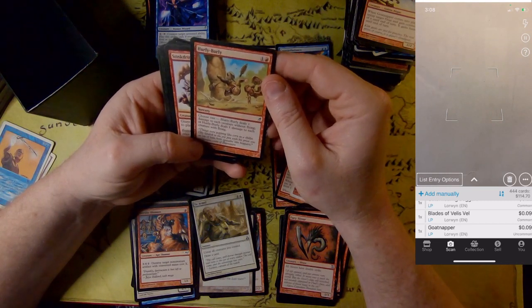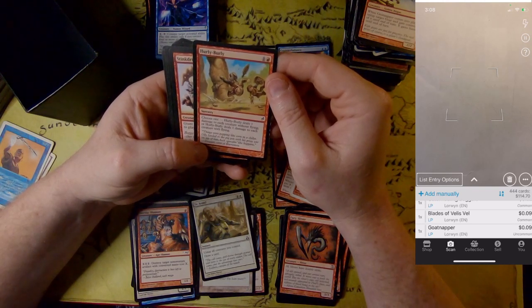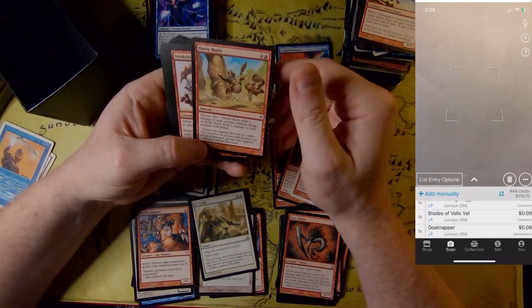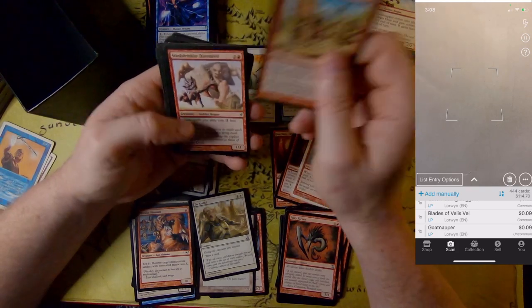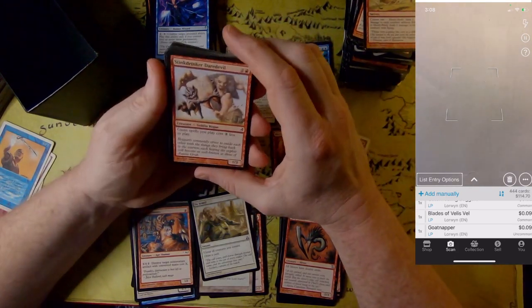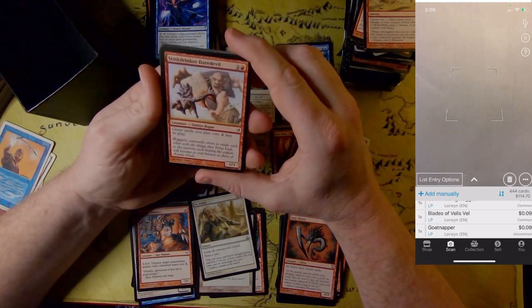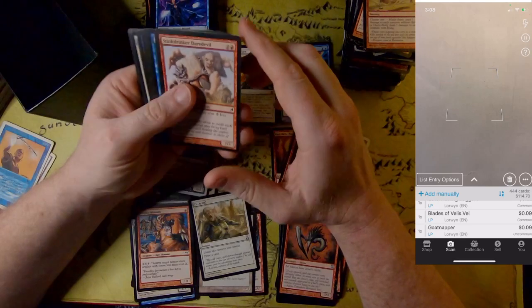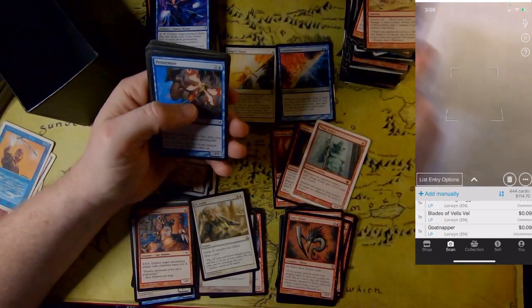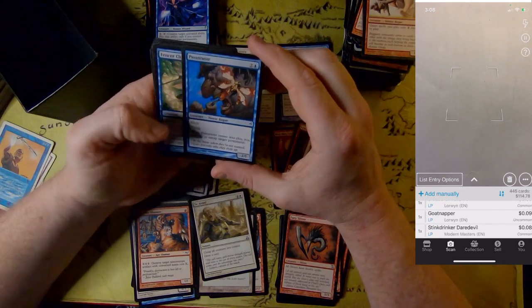Got more Kithkin. Hurly-Burly deals one damage to each creature without flying, or one damage to each creature with flying. Stinkdrinker Daredevil. Man, we're getting into some meme cards here. Wow, giant spells you play cost 2 less to play. That might be good in a giants deck.